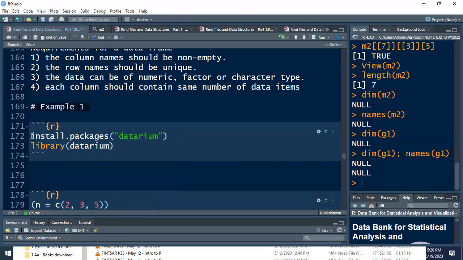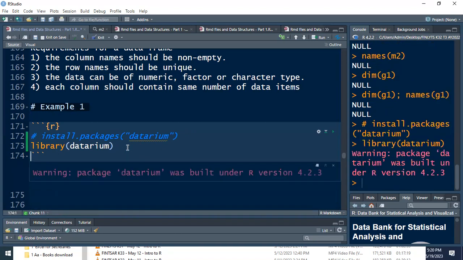Okay, I won't run this anymore kasi I'll just comment this out. So comment yan, ano? Ibig sabihin hindi ira-run. So I've already downloaded Datarium. I've already installed it. I'll just load it so that I can access it. Okay. When you're done, class, kindly chat again. Chat again, yes.